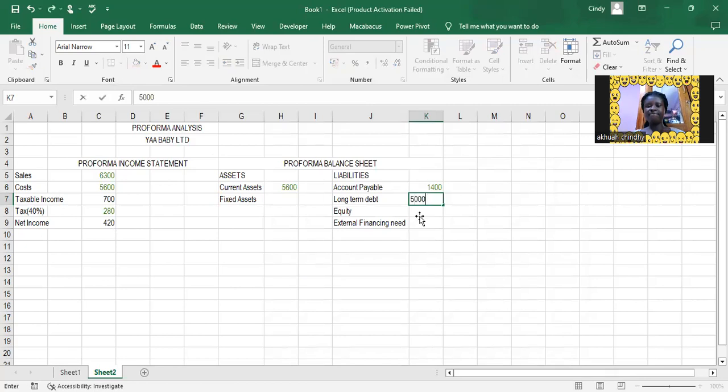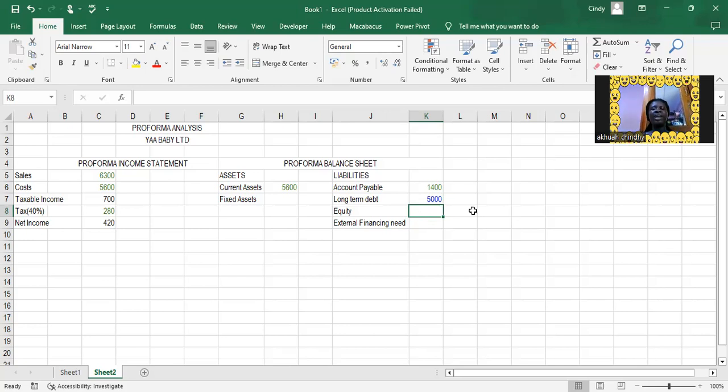And when we come to equity, the question also said that there will be no new equity issued. But we shouldn't forget that equity has other components, not just new issues, but retained earnings, right? So even if there's no issue, it doesn't mean equity will remain the same. So long as we have net income in our income statement, and then we have our dividend, then we can have retained earnings. So long as there's retained earnings, equity will not remain the same.